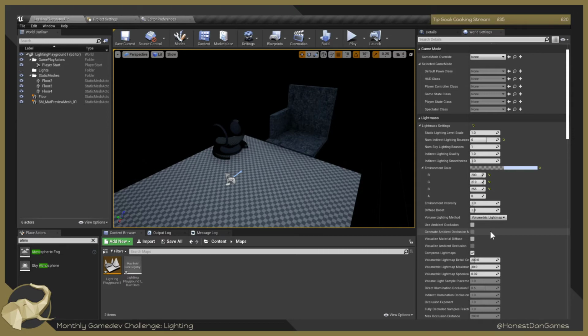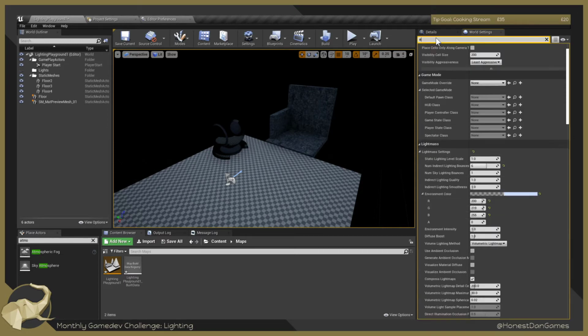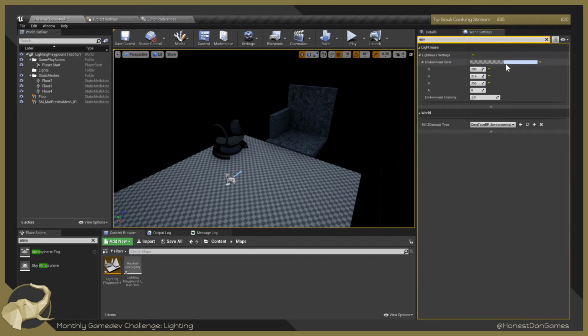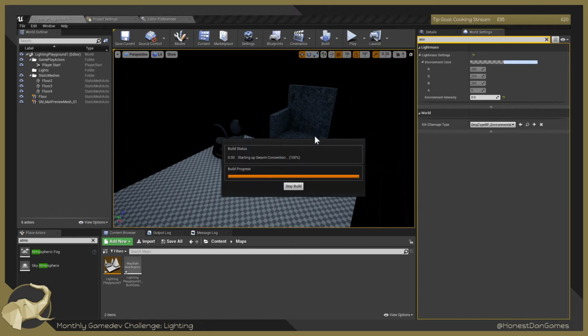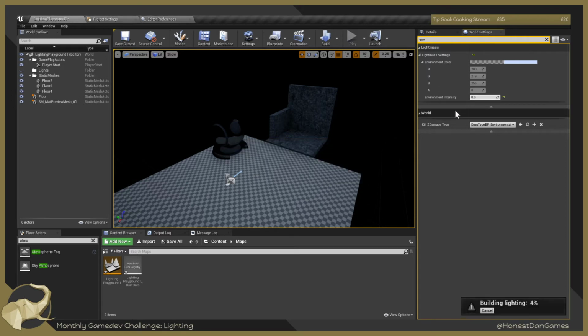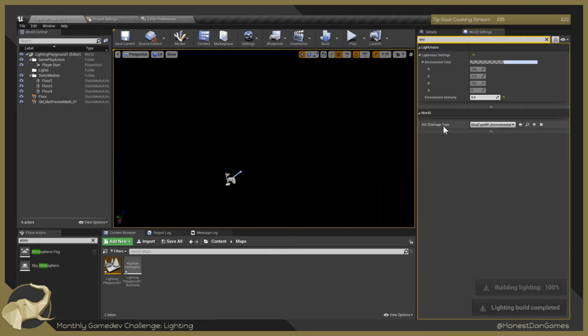you have environmental intensity and environment color. We set that to 0 and then rebuild. Be nice if it did just go totally blank. But what changed that? Okay, good. Can't remember us changing that. Maybe it changes when you bring in a light map thing, because the color seems... I don't know.